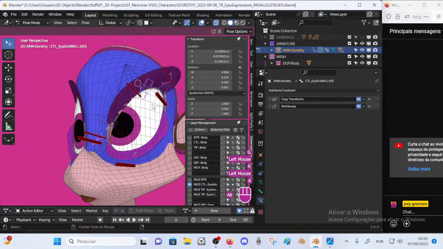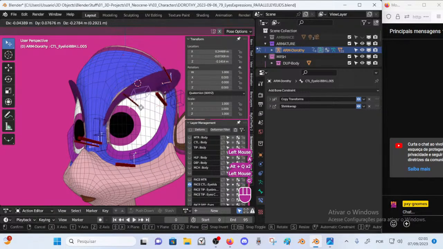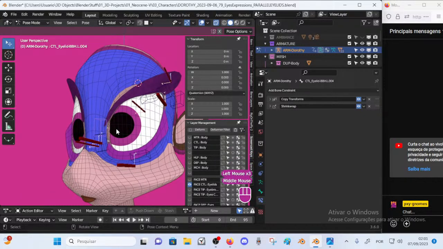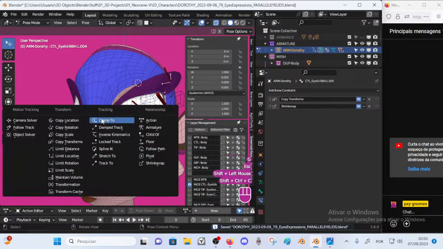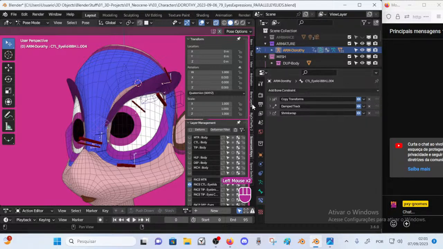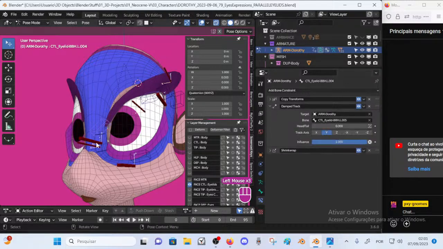Now that the bones are spread, I had damped tracks. I think I can rehabilitate this bone constraint. So damped track on it will go by the end, or it will be before the shrink wrap maybe. So damped track to that bone on the Y axis, yes, but at some 0.2.